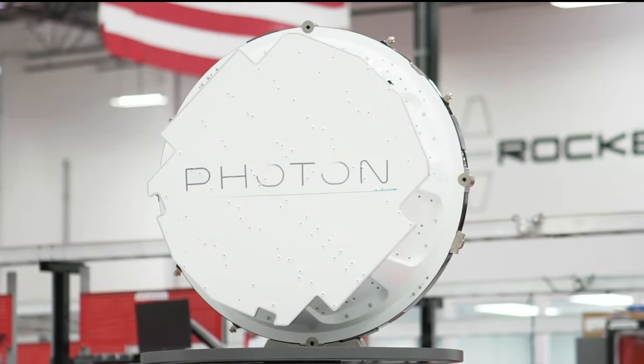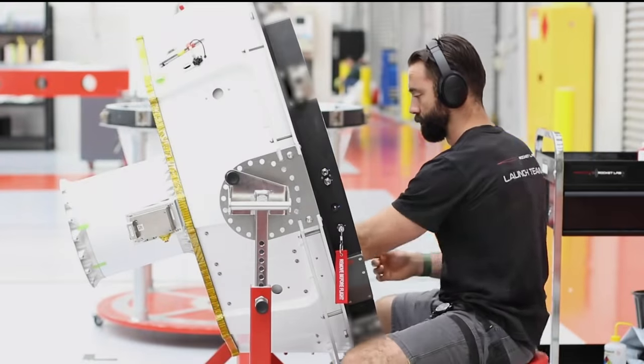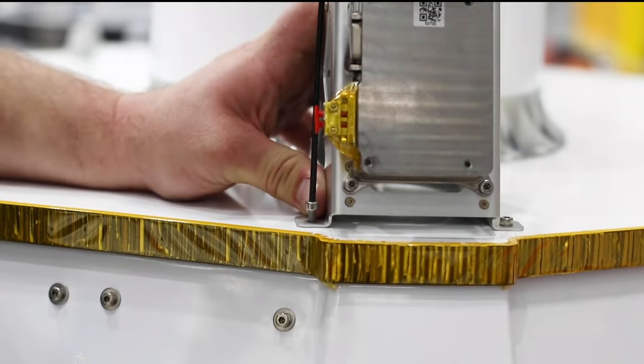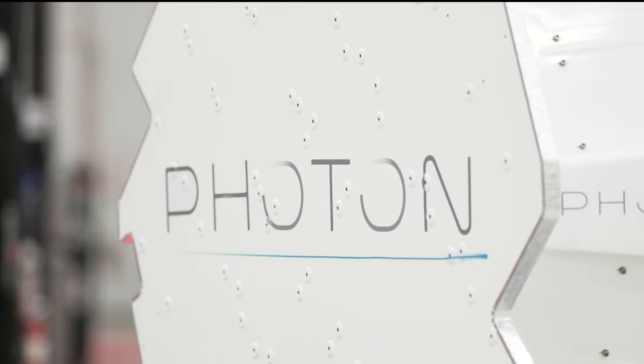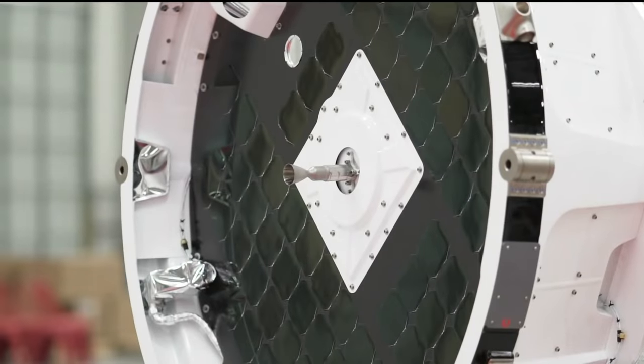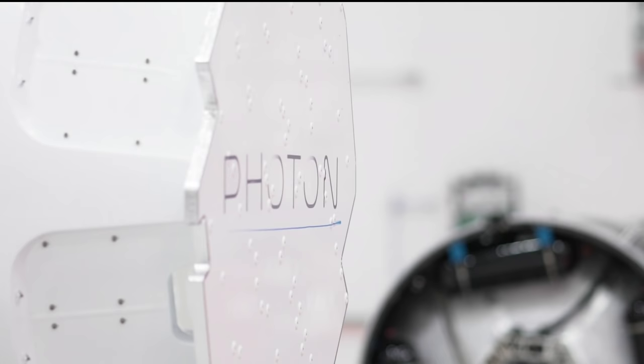So right now, by evolving our kick stage into Photon, we can offer really a huge amount of configurability for customers depending on what they need. Photon can carry a wide range of different instruments and payloads, anything from telescopes that can take pictures of the Earth, weather monitoring equipment, even to do space-based internet access for people. And in support of that, Photon offers a wide range of different subsystems and configurations. But in general, it gives radiation-tolerant avionics, extremely high-precision attitude control or spacecraft pointing, high power generation capability, a great propulsion system, and overall, the ability to communicate that data that an instrument or a payload generates down to the Earth at very high rate. People have been talking about operationally responsive space for decades, and now it's actually here.